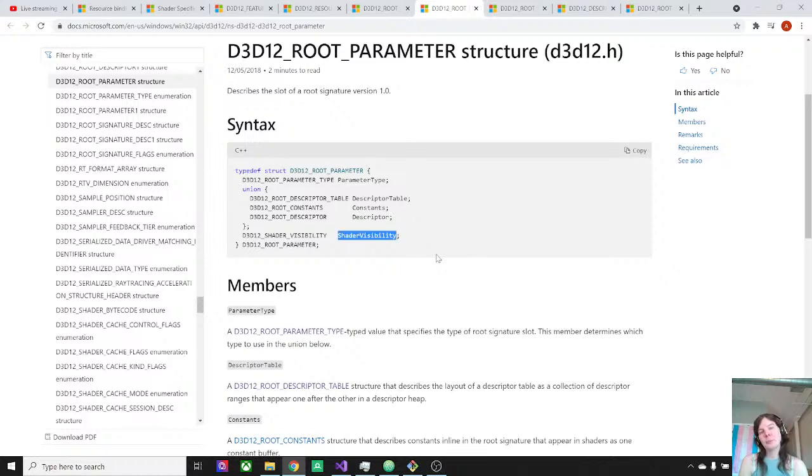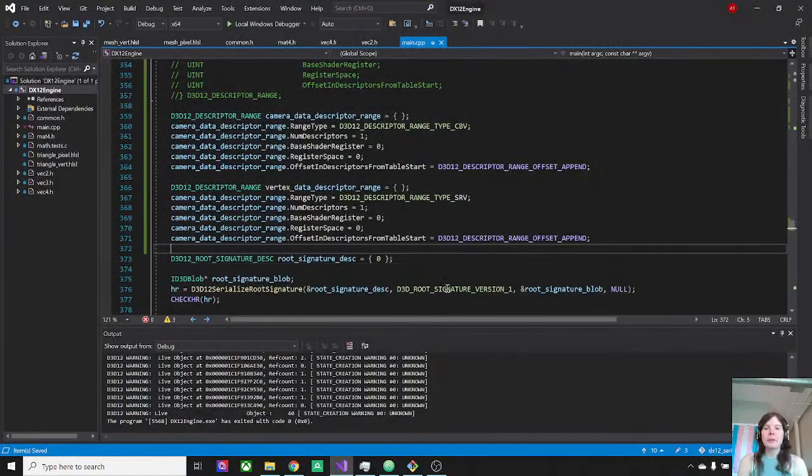Except the longer term, you probably want the fragment or the pixel shader to have access to the camera constants. Well, we'll do one parameter for now and reorganize this later.